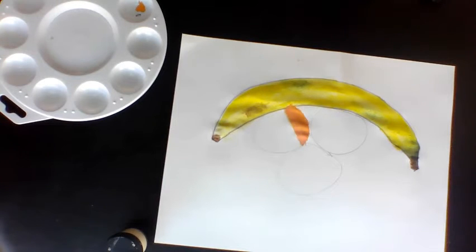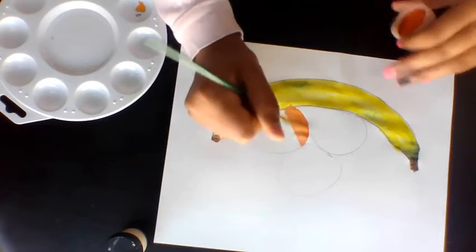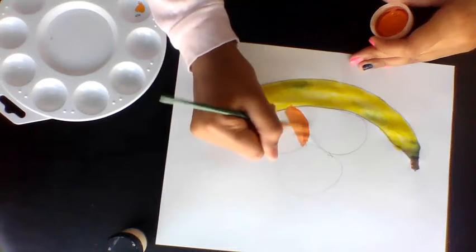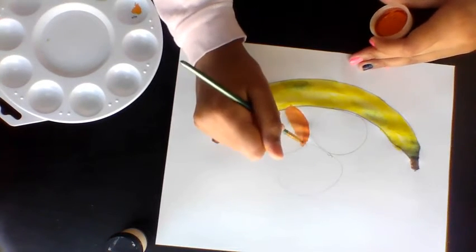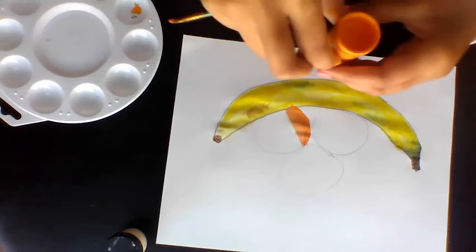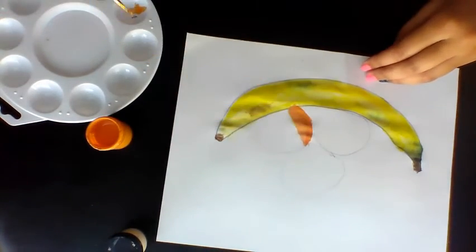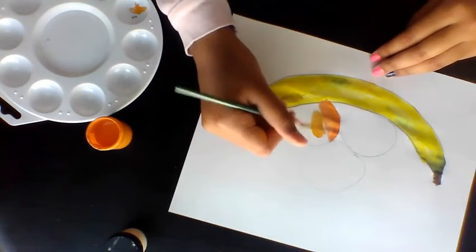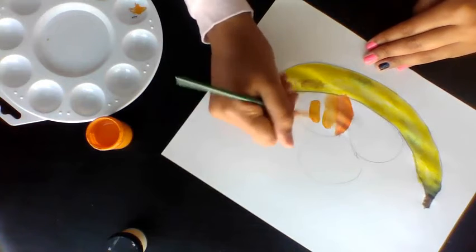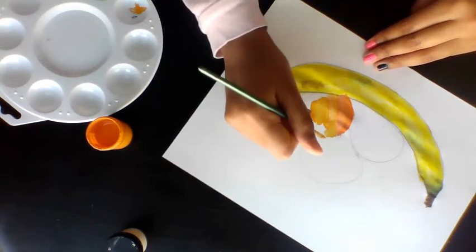Now, what we're going to do is I'm going to take orange. My whole station is a mess. And I'm going to put it on the very edge. Now, it doesn't need blending, because it already looks blended. That's the darkest color. Now, mango is gonna be our main color. So I'm taking it. I did not mix anything, I just put it there. Now I'm taking it from the bottle. And I'm just gonna color this whole thing mango.